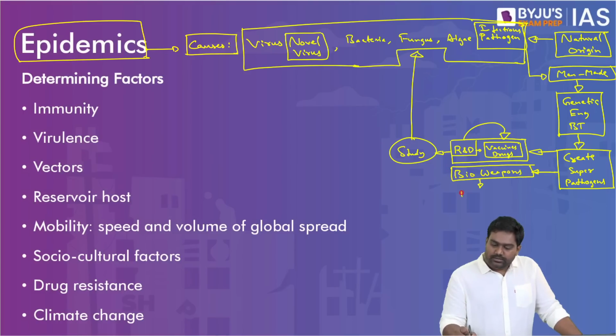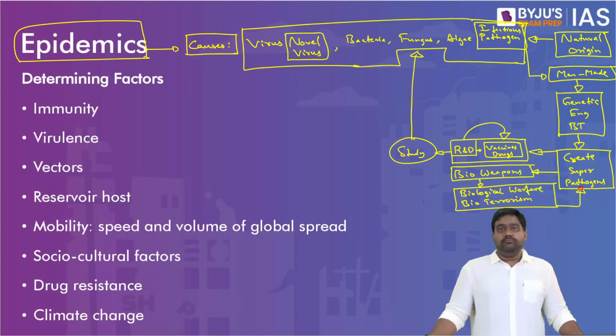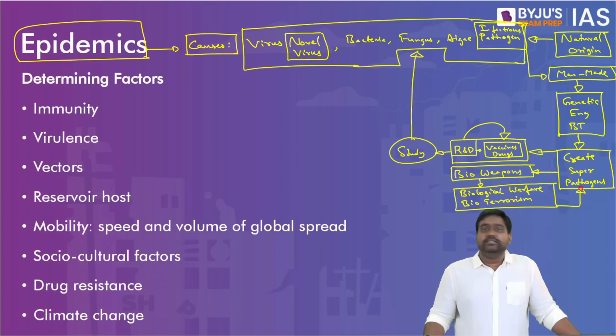Is that clear? For biological warfare or for bioterrorism. A terrorist group might be able to engineer a pathogen to cause a massive terror attack through a bio agent. Or one country might use biological agents against another as part of bio warfare to target the other side. So, bioweapons are possible. Many countries possess bioweapons, including India.